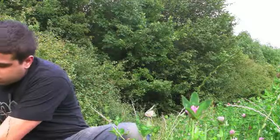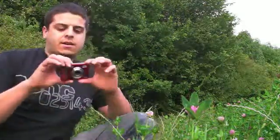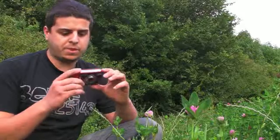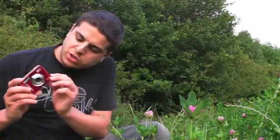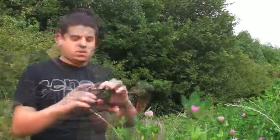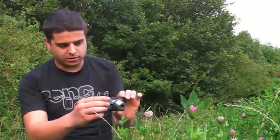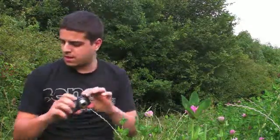The next one is the Vivitar. Quite a slow boot up, but there we go, we are away. Now there is a macro switch on the side. Let's turn that on. So, Sony time. It's got a very, very wide angle, so I have to zoom in a little bit on this one, and that'll do for that.